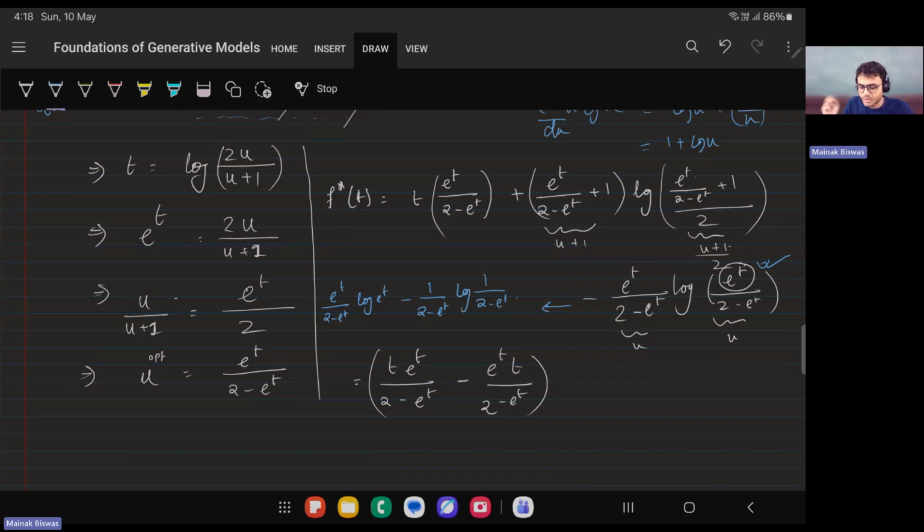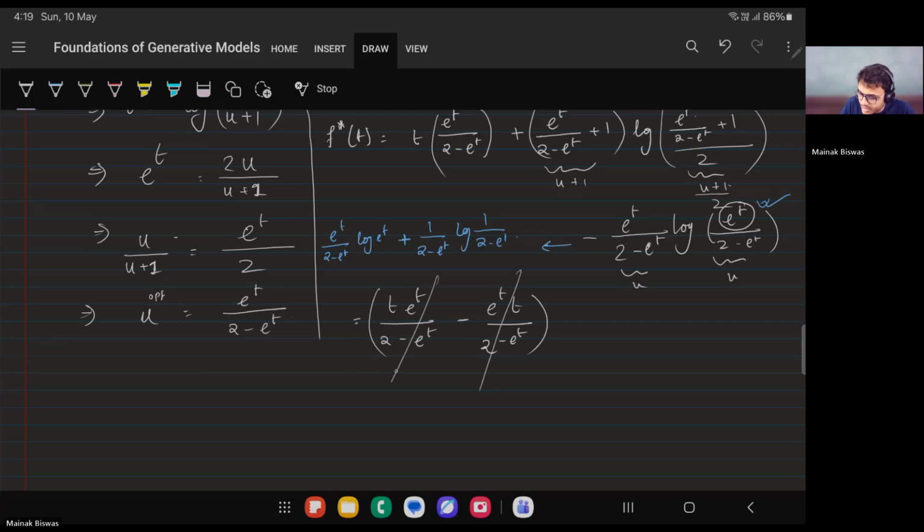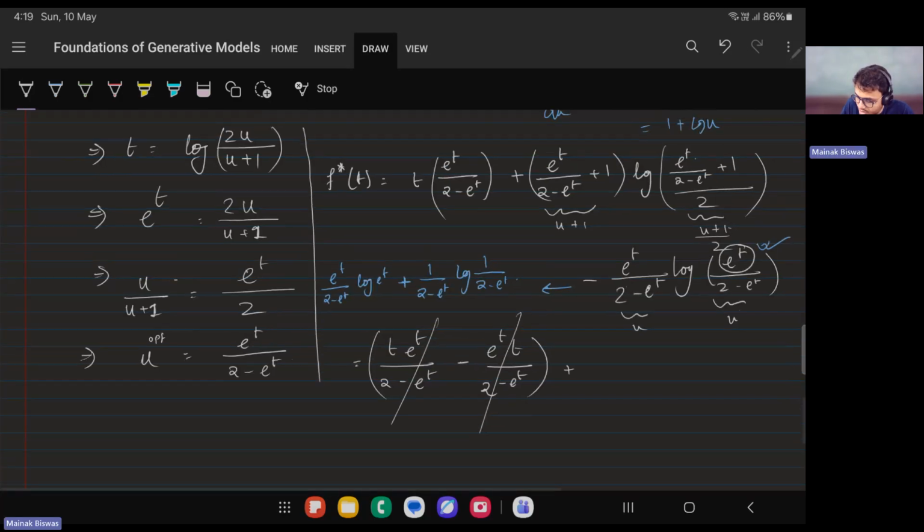So I just wrote it in terms of two terms, and you're multiplying, right? So this is how we can write this. These two terms go away, and my second term stays. So the second term is 2 minus e to the power t, log of, I will have the same thing inside the log because it's the same function divided by 2. So I'll have 1 by 2 to the power t, e to the power t. And I will have negative of 1 by 2 to the power e to the power minus t.